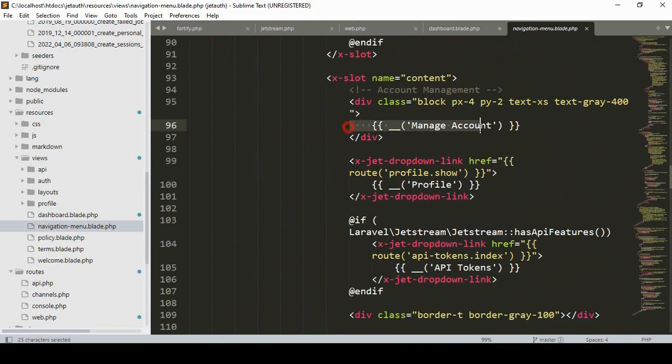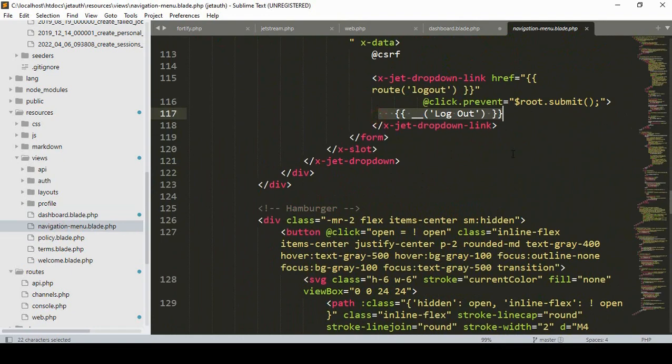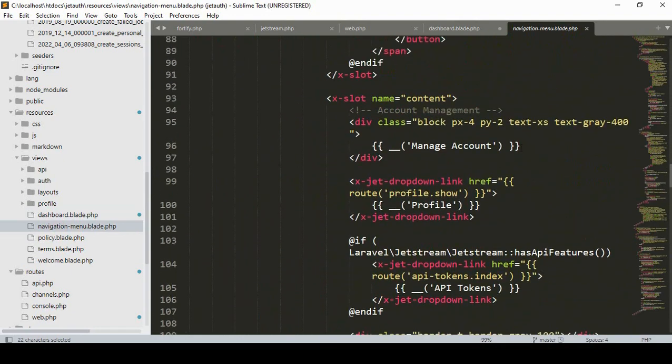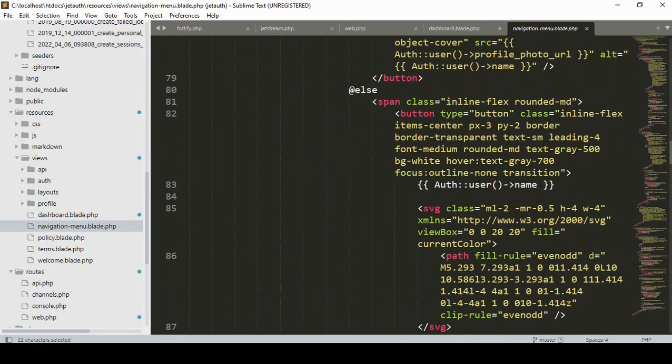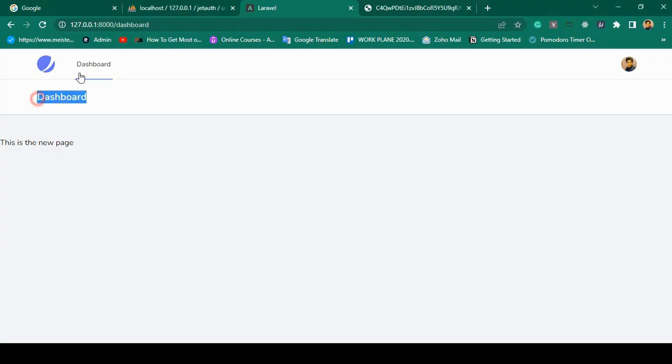Okay, you can see there is a manage account. If you want to also display that, there is actually a logout that is working. Okay, everything actually comes from that particular page. And if you want to display the authenticated user name, you can also display it. Like here in the dashboard, I remove it, I make it as "hi". Now if you click save all, now that should be changed, the name should be "hi". Refresh it. Yeah, you can see it's now successfully displayed as "hi".